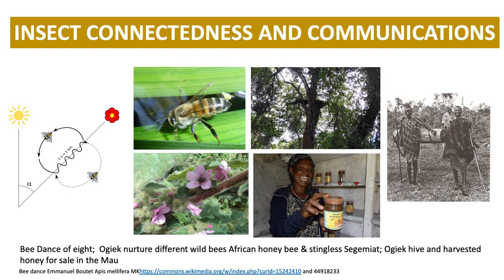We go to East Africa and to the Rift Valley, where I've been studying the Mau forest ecosystem, including the social structure of bees. These bees are nurtured by the Ogiek people, one of Kenya's oldest tribes, living in the Mau forest and other forests around Mount Elgon near the Ugandan border. The current population of Ogiek is around 20,000, and they're divided into groups and clans. Their way of life is based on the natural resources provided by the forest. They're hunter-gatherers and apiculturalists, that means looking after bees.